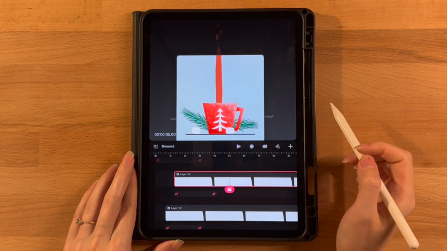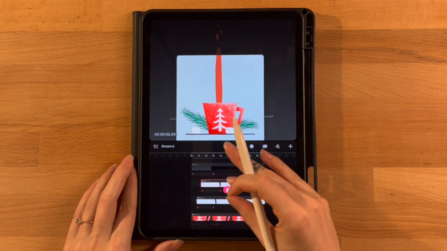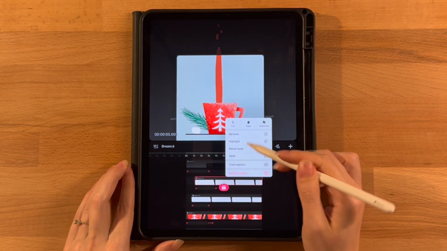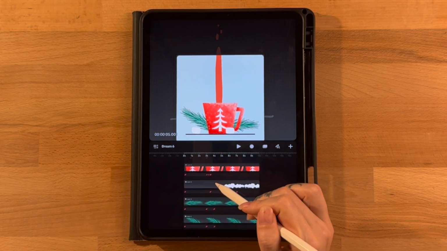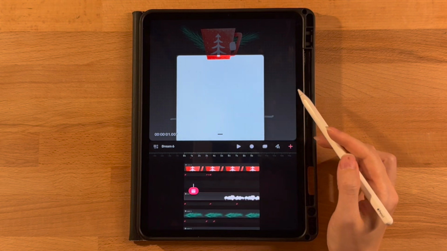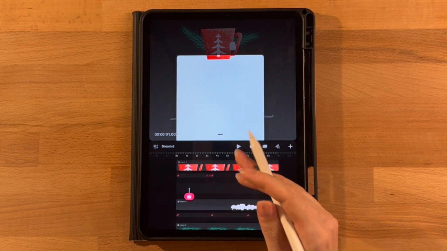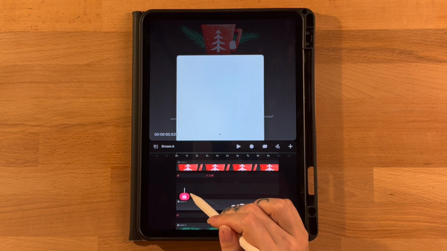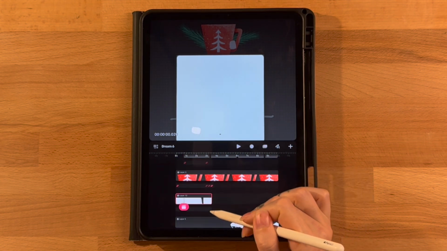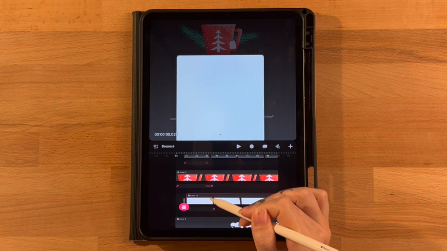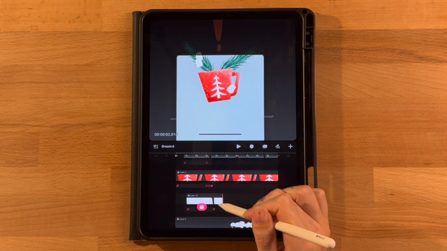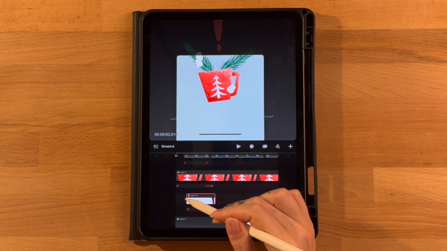Now we need a bunch of marshmallows to fall inside our cup. So we are going to, again, just hold on this and click copy. We're going to go a little further down here, right where our main marshmallow layer is, add a new track above that. So this is where we'll add our other marshmallows falling. Let's just hold on this track and click paste. Okay, and it pasted a very small amount of it, but that's okay. I'm going to shorten this anyway to just be like a couple seconds long.